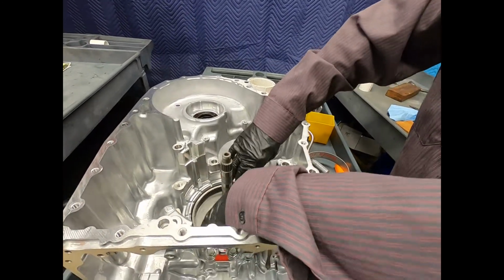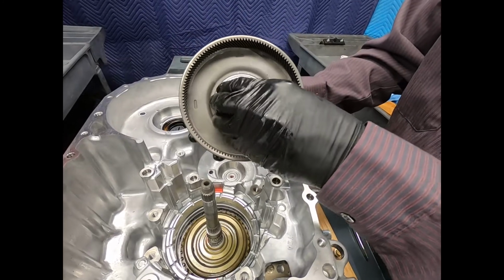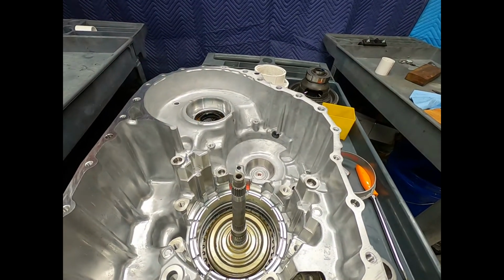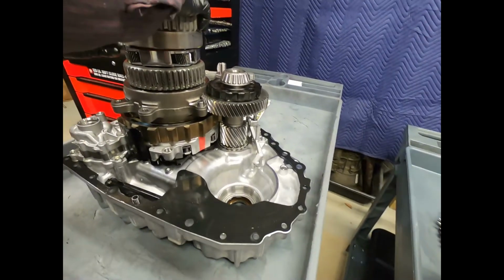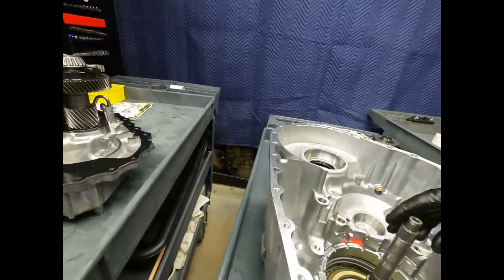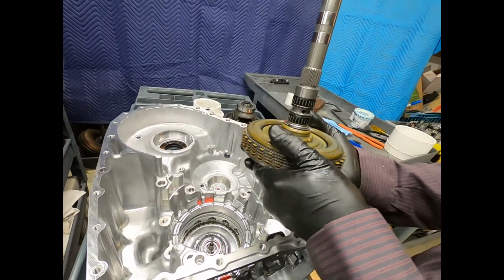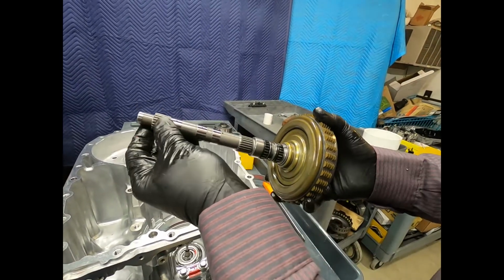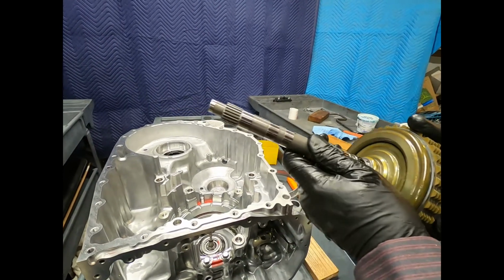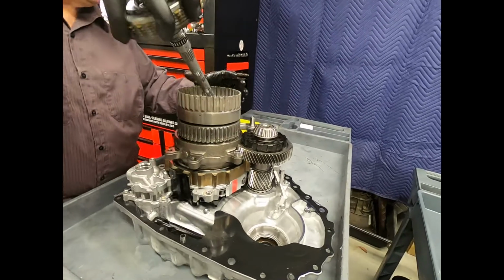Now, method of removing piston. Well, this time I can go ahead and lift out this internal gear. I'll go ahead and do that. Note very carefully the orientation of the Torrington bearing. I'll go ahead and slip it down here on the assembly. Now this shaft actually splines into the input shaft, and so here this clutch assembly can be used to grab the rear internal gear and either lock it to the turbine shaft or lock it to the case. So we'll go ahead and slide this together.